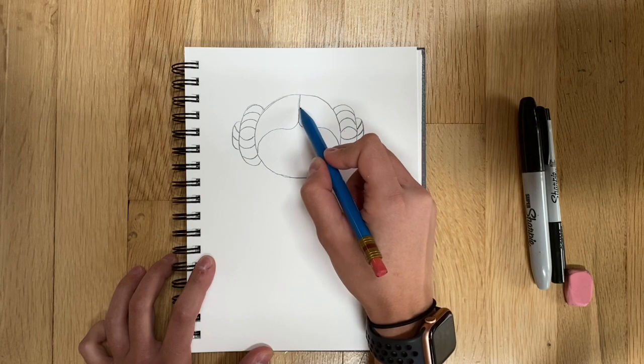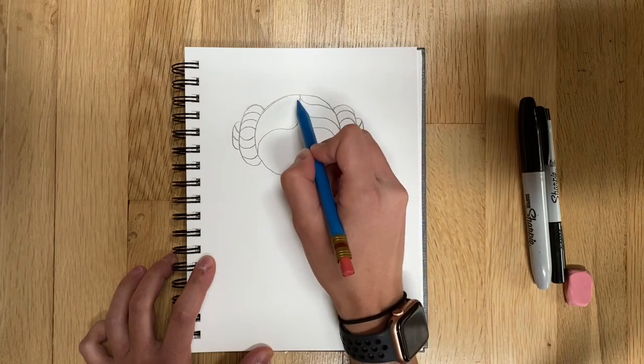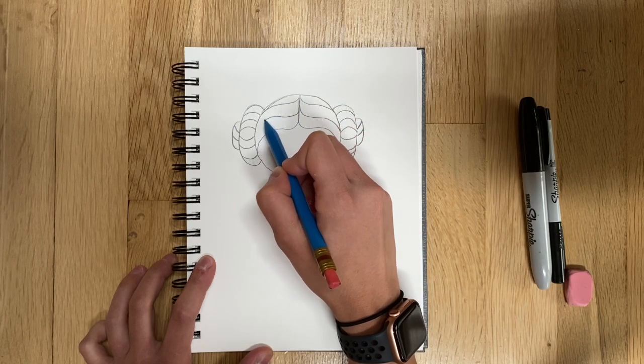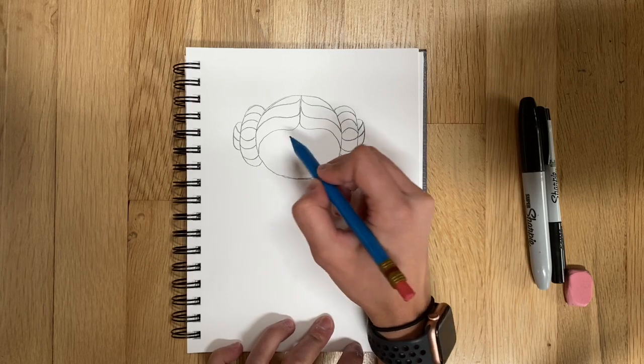Now you can even add some detail to the hair on top of her head. So you could follow the same line that you drew that is showing the hair coming across her forehead. You could follow that same curve on both sides, maybe drawing or adding 2 more lines to show the hair flowing down and over her ears.